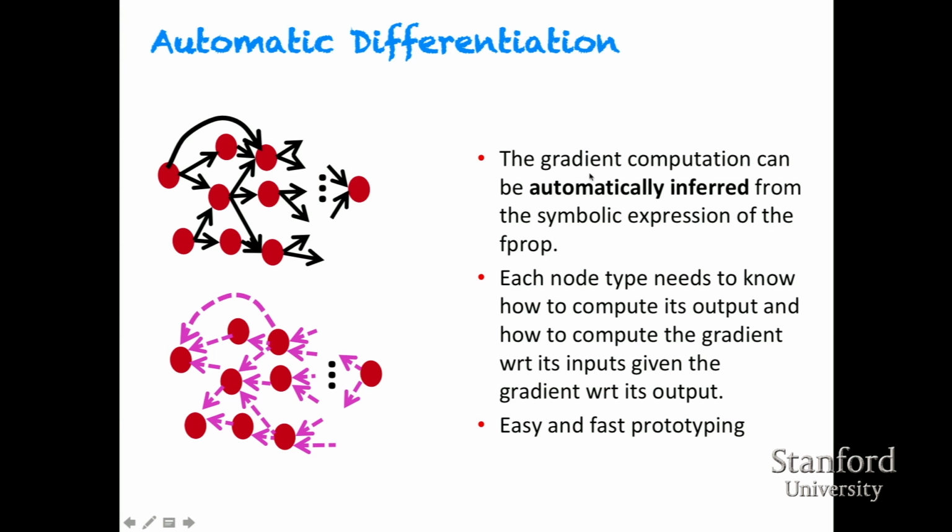And so you can use symbolic expressions for your forward prop and then have algorithms automatically determine your gradients, right? The gradients always exist for these kinds of functions. And so that will allow us to do much faster prototyping. And you'll get introduced next week to TensorFlow, which is one such package that essentially takes all these headaches away from you. But with this knowledge, you'll actually know what's going on under the hood of these packages. All right, any questions around the flow graph interpretation of backpropagation? Yes?